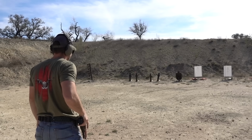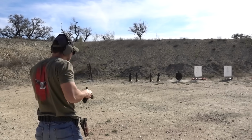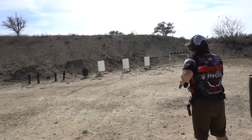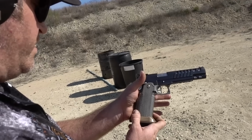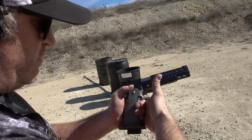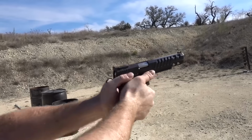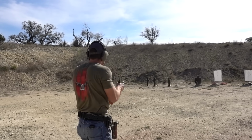Thumb, remember thumb. Okay. There you go. Now grip the old way and see if you can tell a difference. The old way feels better, just because that's what I'm used to. You want as high as you can behind the gun, thumb over. Then I basically line this part of my hand up with my knuckles on this hand, so I can get as high under the trigger guard as I can, and just squeeze together. Thumbs both putting pressure, so that when the gun kicks, I can push it back. You're not trying to stop the gun from recoiling, but when it recoils, you definitely want to get it back on target as quickly as you can. A lot of people think those two are the same thing, but they're not. Okay. Nice.